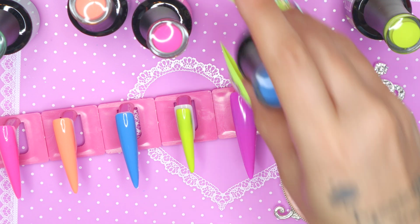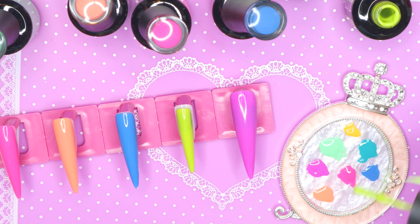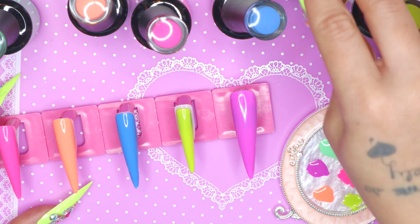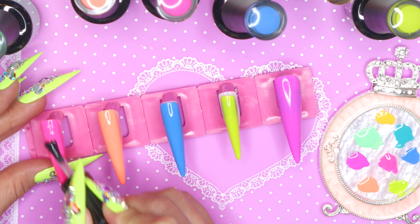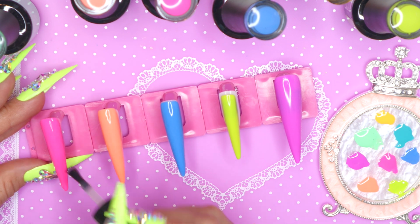This one's going to be a little bit different because I'm going to be doing the dots on the inside of the dots, if that makes any sense. I'm also still going to be doing a little bit of that croc print look, but then I'm also going to be doing a swirly nail, which is so freaking cool, how it looks. There's so many ways you could do it. But yeah, let's go ahead and get into it.